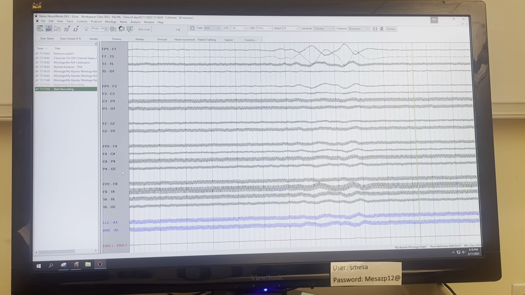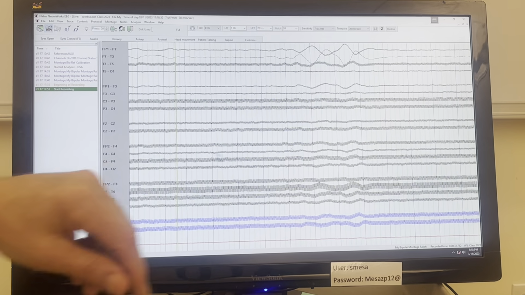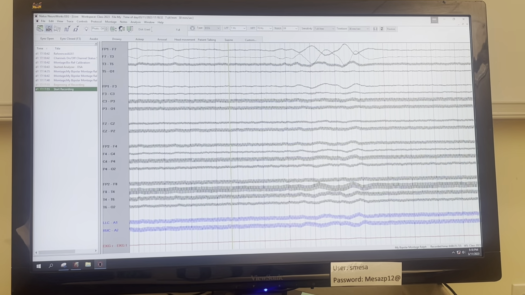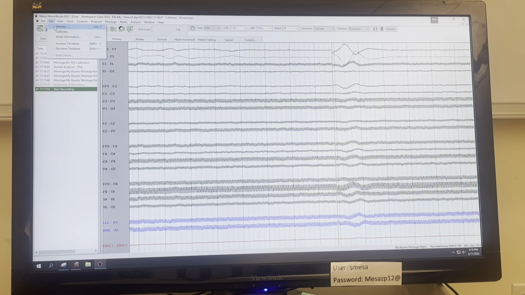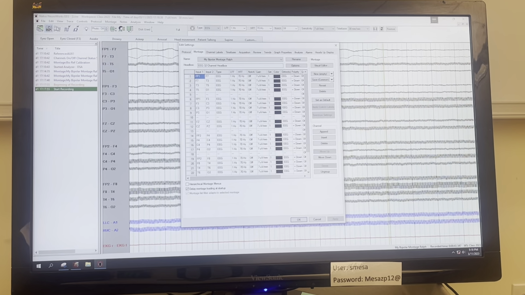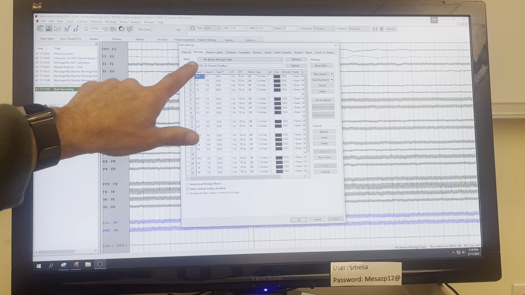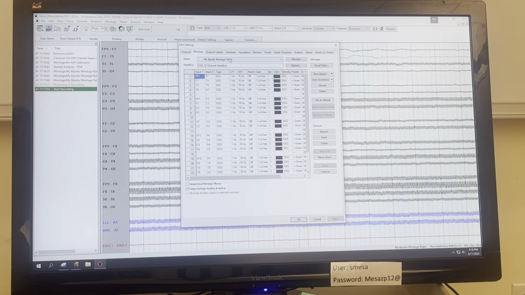Let's say C4 is off, and C4 right here is just giving you all sorts of weird, extraneous data. So you go back up to edit, and you go into settings. Now you don't want to edit your montage that you use all the time, on every patient. So you want to come over here and duplicate it.